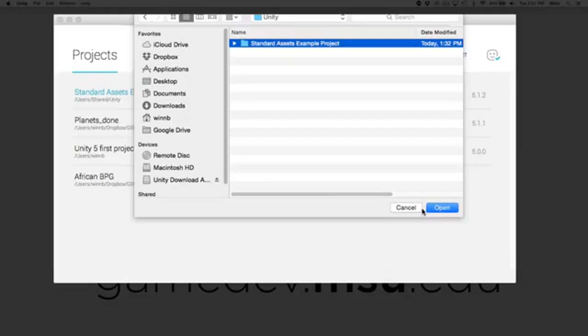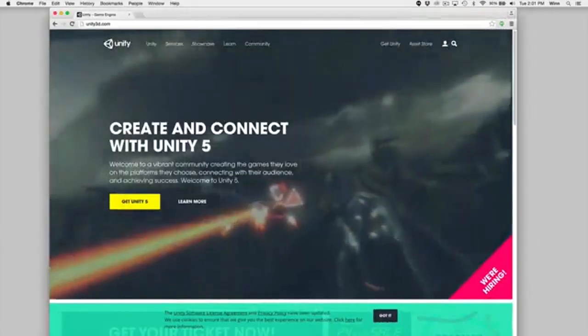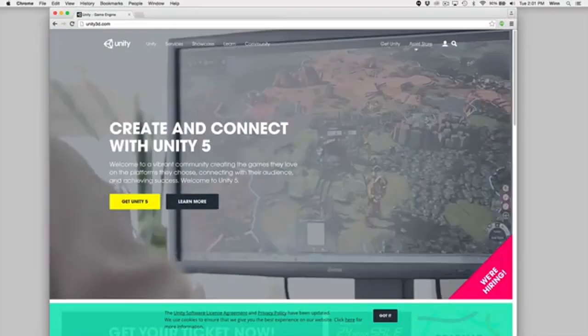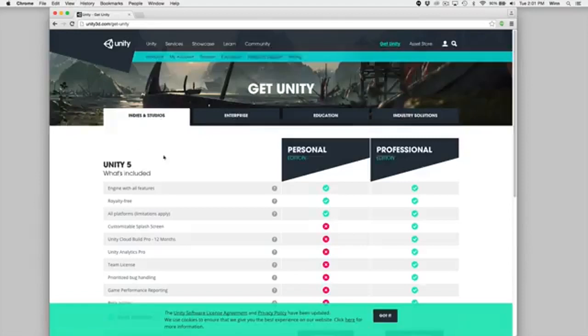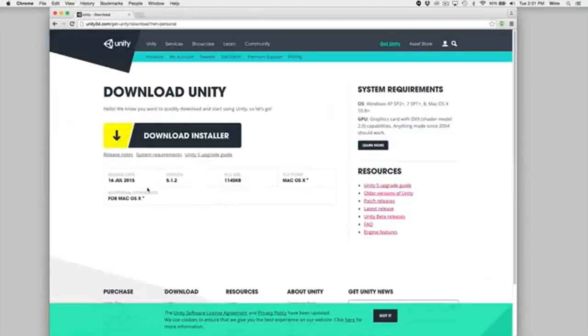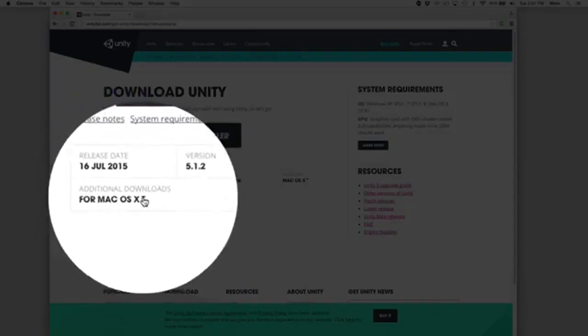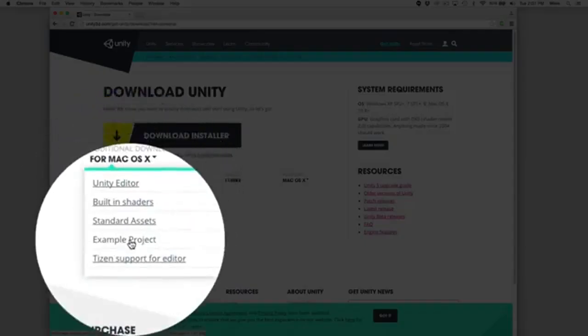If for some reason you don't have this folder, it didn't get installed, or you did not select the example project when you installed, you can download it after the fact. So if you once again direct your browser to the Unity 3D site and click Get Unity and then free download, rather than download the entire installer, down here where it says additional downloads, you can click that and select the example project.